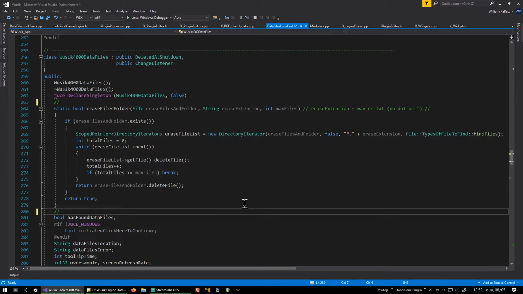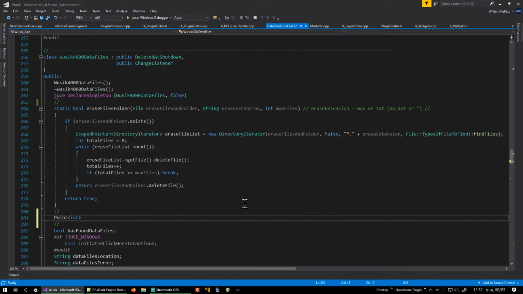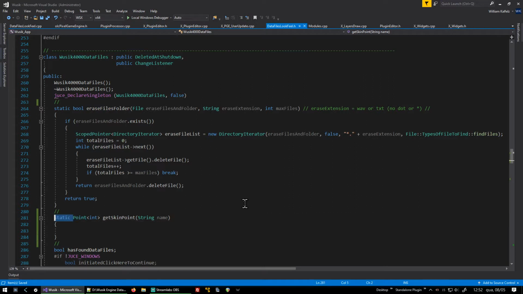Maybe I'm going to create on the utility files. Oh, here is good too, it's not a problem. Yeah. So first I want to get a point. Get skin point, string name. And I want to make this static. Oh, I can't make it static because I'm going to use the skin settings file.